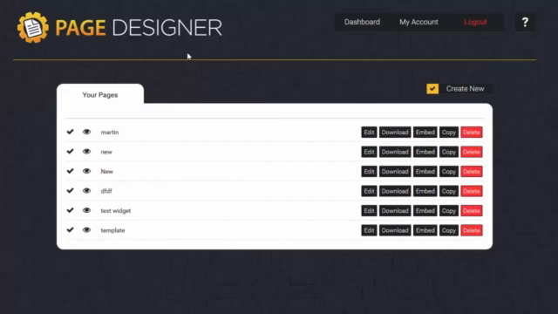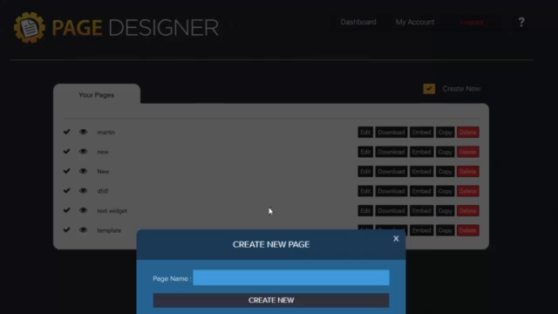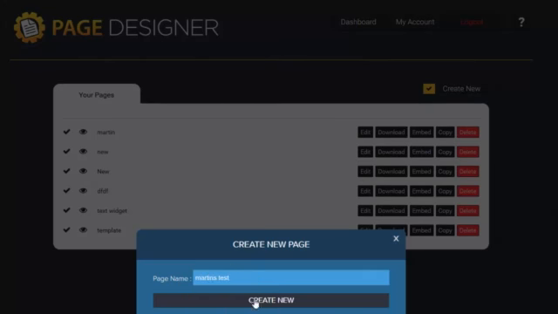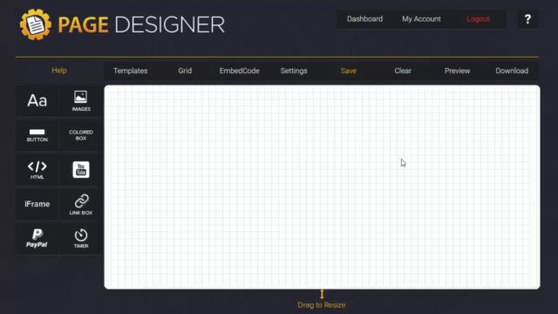That's our dashboard. To give you a complete demo now, I'm going to click on Create New to create a new page, like so. And this takes us into the Page Designer Builder section itself. So you've got a lot of widgets here on the left. You've got all your various controls along the top, and then this is the canvas area where you do your designing.